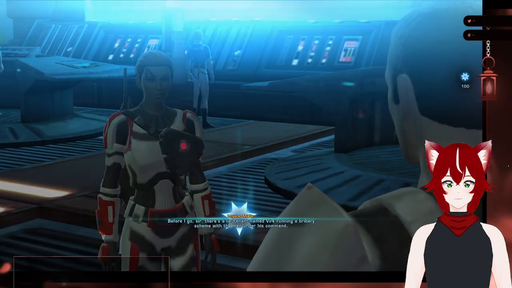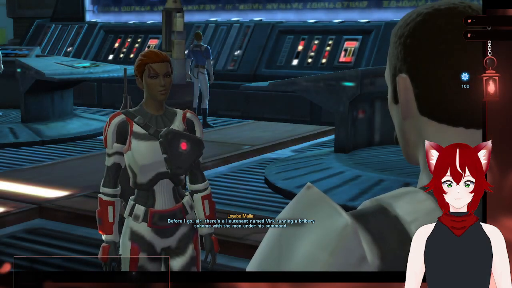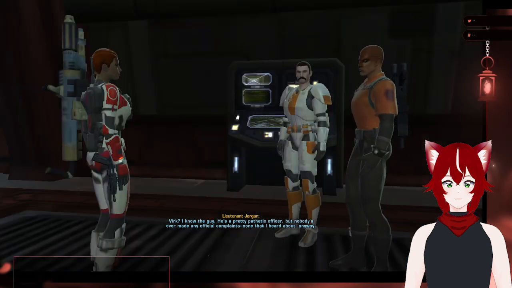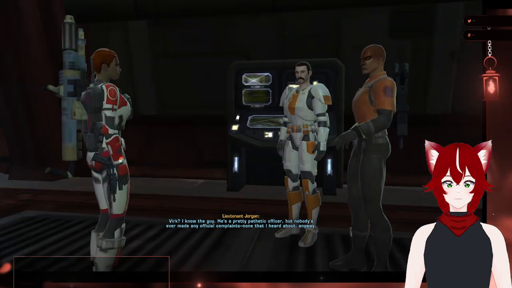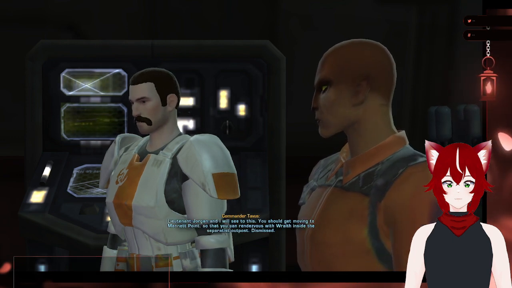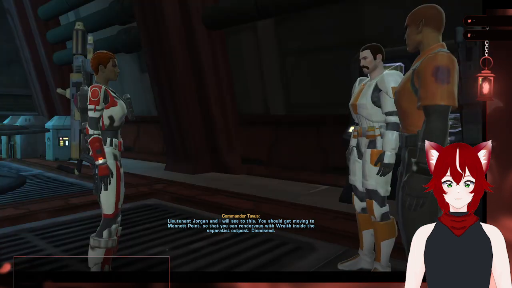Understood? Before I go, sir, there's a lieutenant named Virk running a bribery scheme with the men under his command. Virk? I know the guy. He's a pretty pathetic officer. But nobody's ever made any official complaints. None that I heard about, anyway. Lieutenant Jorgen and I will see to this. You should get moving to Manet Point so that you can rendezvous with Wraith inside the Separatist outpost. Dismissed.